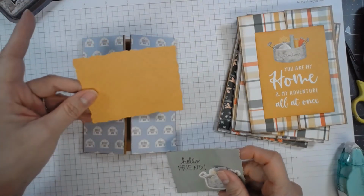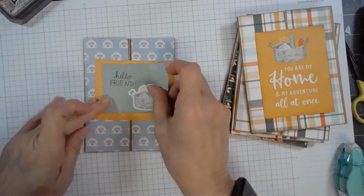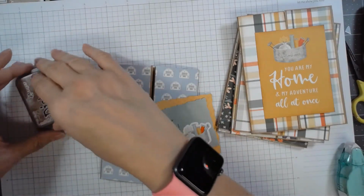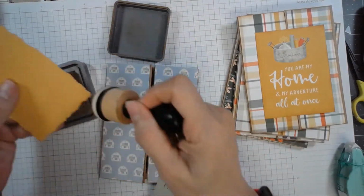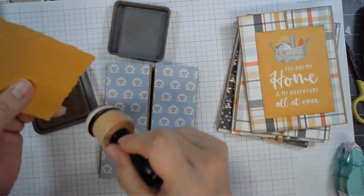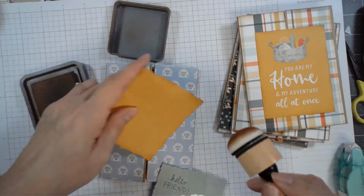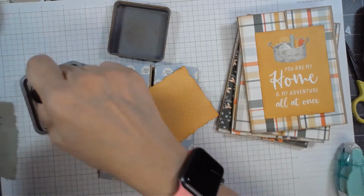Okay, again I used that Deckled Rectangle and I cut a piece. I'm going to use the little orangey side, and I'm going to use this green that I had in my stash. And I put a little sticker from the sticker pack, and then I just stamped a hello friend. Let's ink around these. I kind of wish I'd done it with those panels I just put down, but I think it would look good if we ink around this and even come in a little bit. Since we're using craft card bases, I think this vintage photo looks really nice with it. And like I said, I'm kind of tilting so I get some of that brown going in more on the corners. And probably should have done this before I put that sticker down, but that's okay.